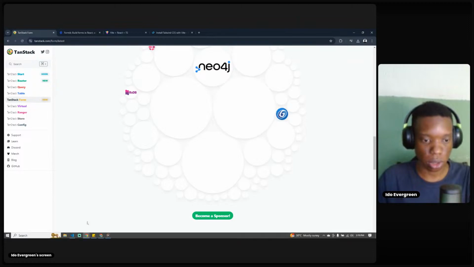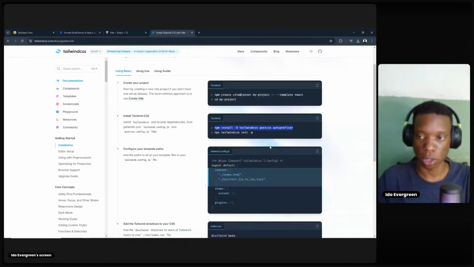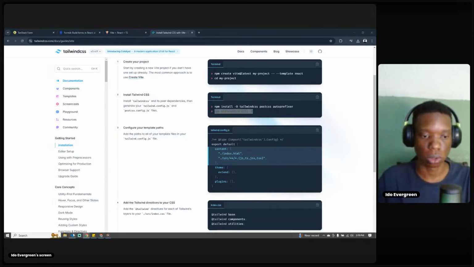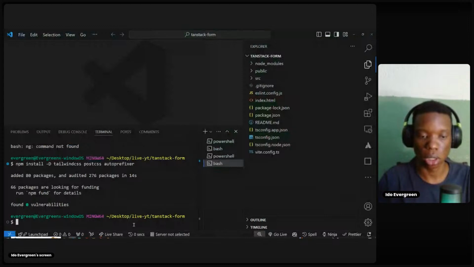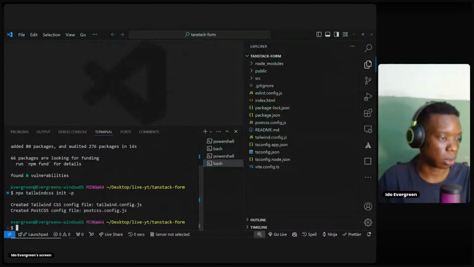So let's quickly check VS Code and see. Oh, okay, amazing. This is installed. And let's go back to documentation. We just need to run this line of code to make sure Tailwind is initialized in our project.